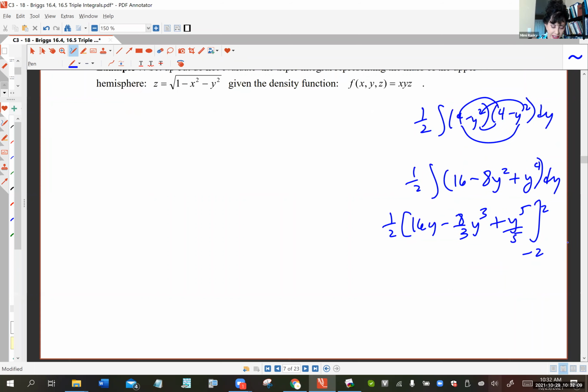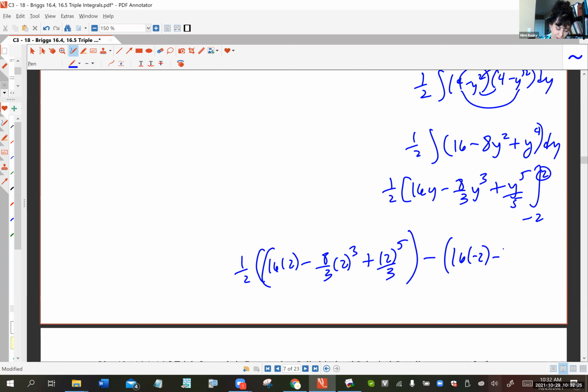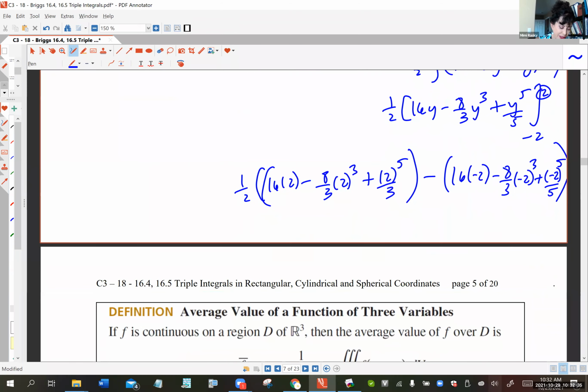It's a little bit messy because you have to substitute 2 and negative 2. So, you know, do all the arithmetic. And this is sometimes where students blow it. I know sometimes I blow this because I'll miss one negative and then boom, the whole thing goes down the tubes because of the one negative I forgot to put. You know how that gets. But after you do the arithmetic and you add and subtract like terms, you should get, and better get, a positive answer because this is representing a volume.